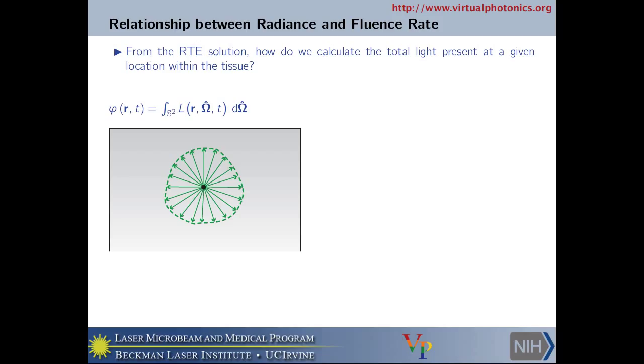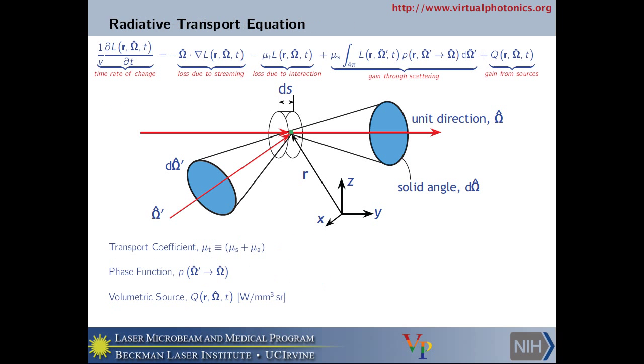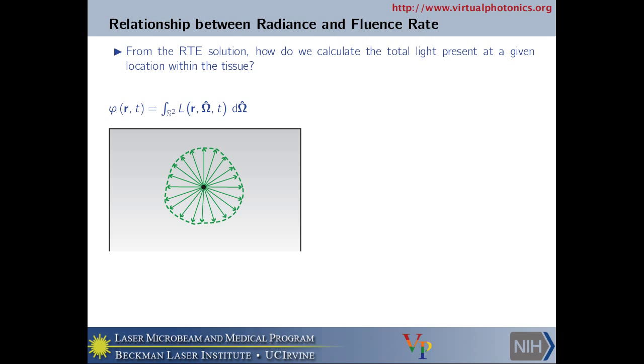So from the RTE solution, what ultimately a Monte Carlo simulation will give you actually is L. With the appropriate design of a Monte Carlo simulation, you're not limited to only getting the internal fluence rate and the reflectance and the transmittance. You can actually get the full radiance, the full angular, spatial, temporal description of light propagating in that medium. But once you have L, you can get access to all these other things.